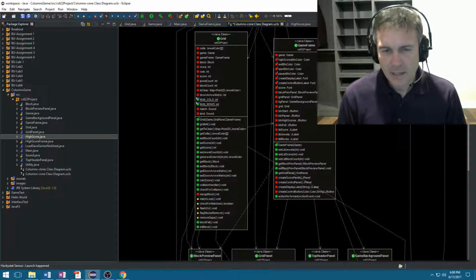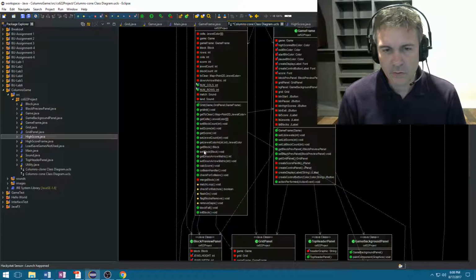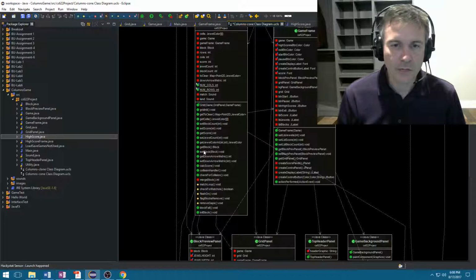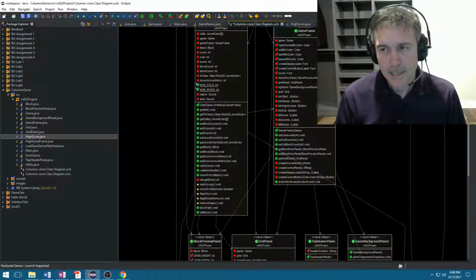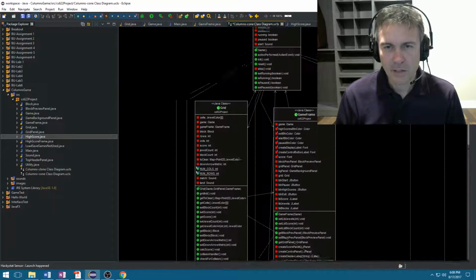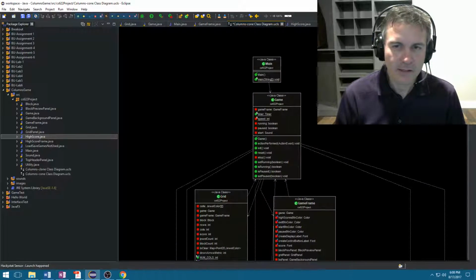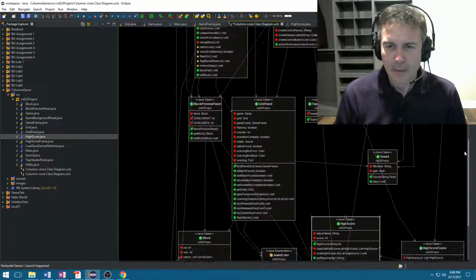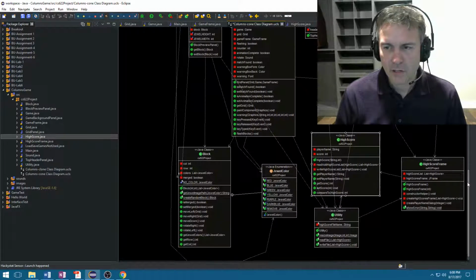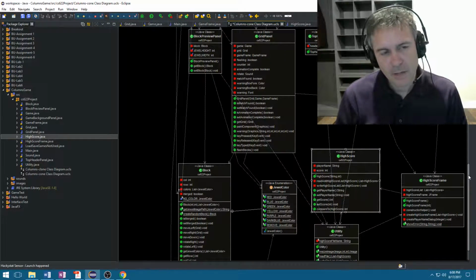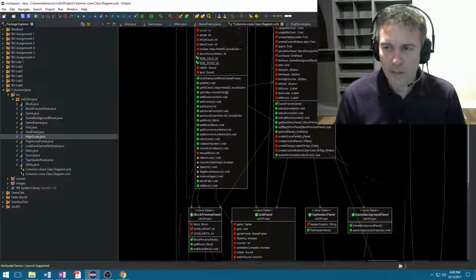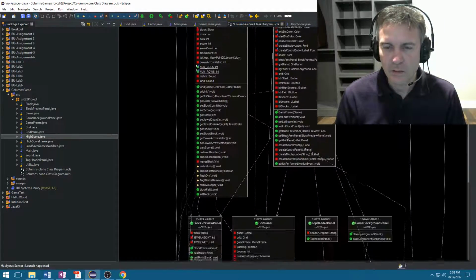Certainly, I think in some classes they got a little big, like Grid. I think perhaps I should have broken up Grid into some smaller classes. I definitely think I should have done that. And I also had this sort of haunting feeling that maybe there was a better configuration for these class relationships. I don't know what it could have been. Maybe a software design class will clarify some of that.